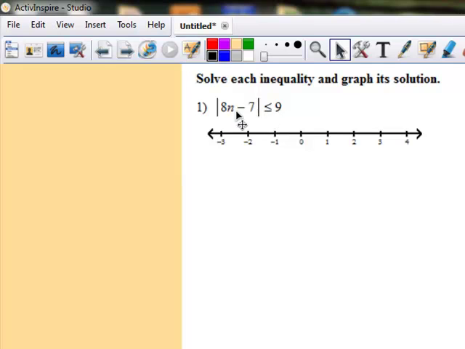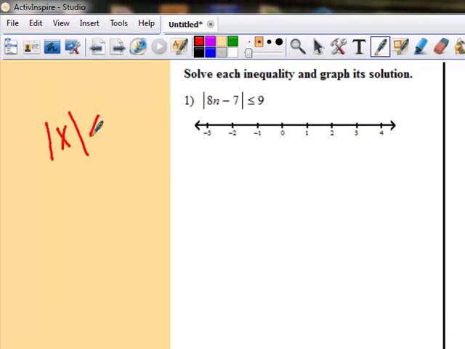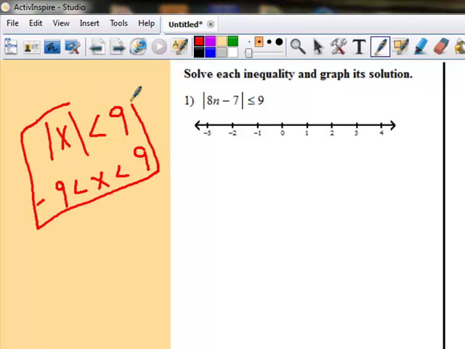Whenever we see a case like this, it is based on a real simple problem like the absolute value of x is less than, say, 9. And we would understand that the solutions would be anything in between -9 and +9. So again, it's based on understanding a real simple absolute value inequality. This expression that's inside will vary from one problem to the other, but the setup is going to be the same for any less than problem.